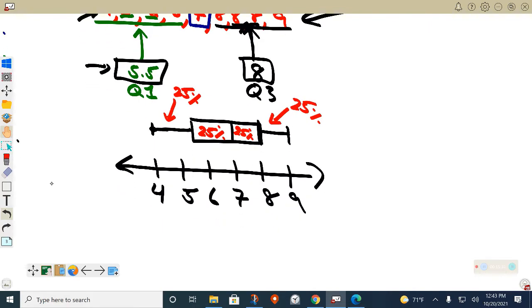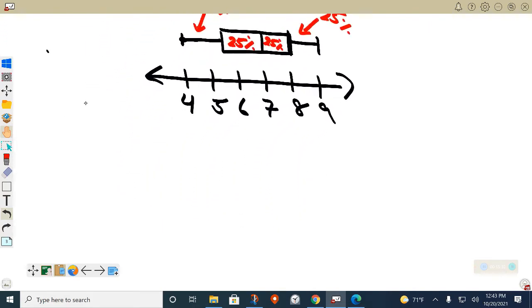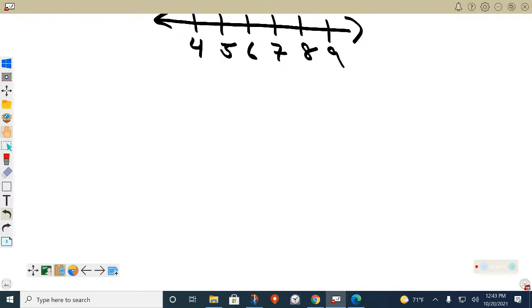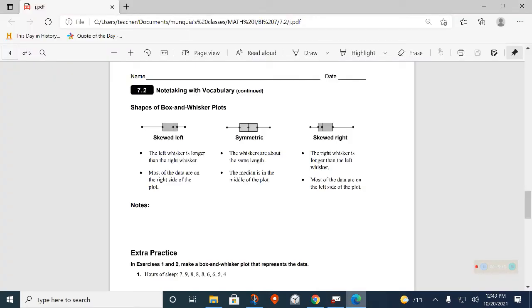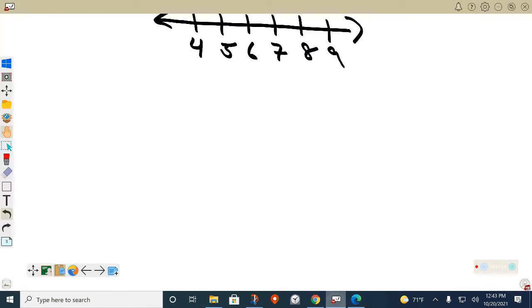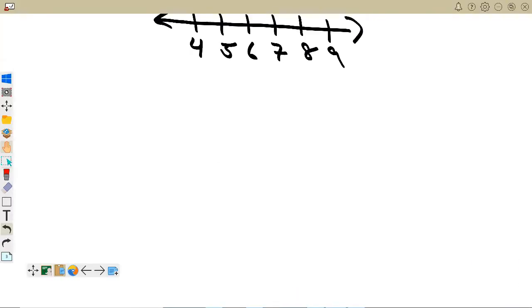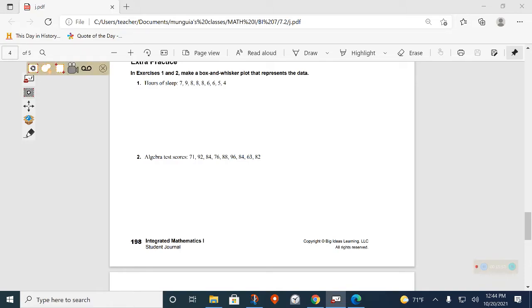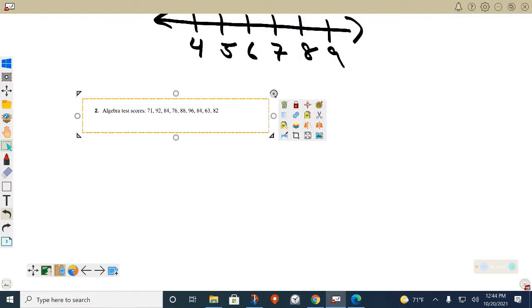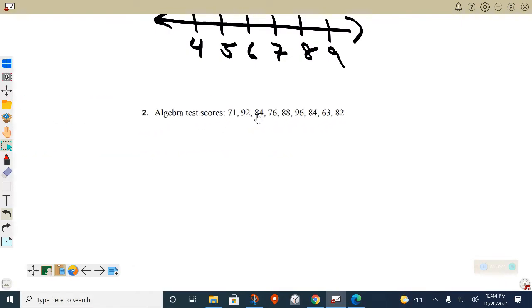All right. I'm going to do the second one quickly. It's at the bottom of your paper. If you run out of area, just put on a separate sheet of paper. But let me do the second one fast. I'm going to go a little faster now, because I know this is pretty easy. And then you're going to go on and do your Padlet. This is algebra test scores. Here we go. I'm going to go fast, I think. There's number 2.